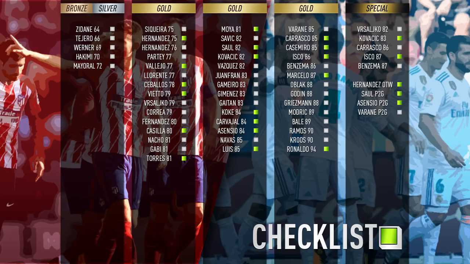Right, just before we get into this one, guys, I need to update the checklist. There have been a whole load more players added in this team of the week to the series. So first off, we're going to start off with the Madrid side of things. We've got one from Real, we've got one from Atleti, and they are pretty big players, I'm not going to lie. So we've got Casemiro, he gets himself an 86 rated in form.